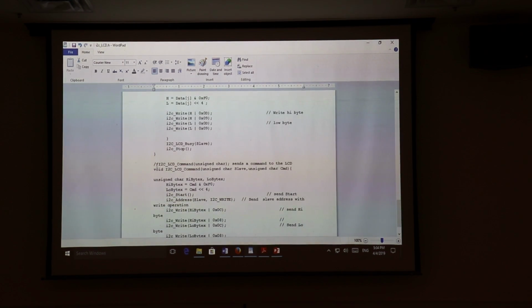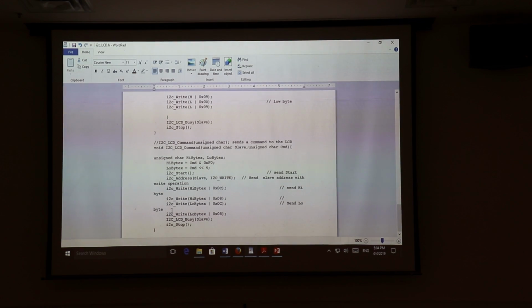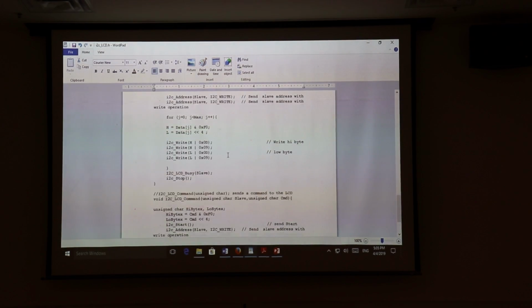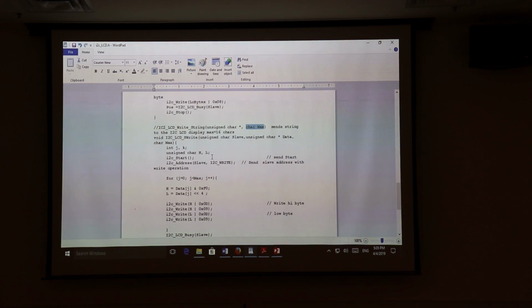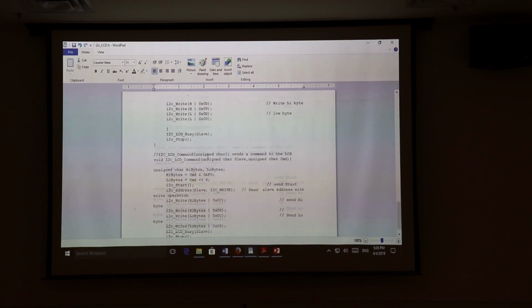And then here's an I2C command. So now we can send a command to change the cursor for a different type, or to change our format, or whatever, a number of different things. Change it from auto increment to decrement, or we can scroll the display. There's a lot of different things you can do with it. And this sends out the command. One of the things it does, it sends out the bits that control the RS bit, and makes sure that's set correctly, so it's now set for command. Whereas when we're writing data up here, or a string, we want the RS as a 1, otherwise we want it as a 0 for commands.